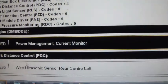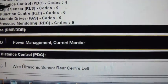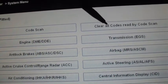I will look up this code just to see what it does say. But right now what we're going to do is go back and click codes to clear the codes, and then we're going to be done here.